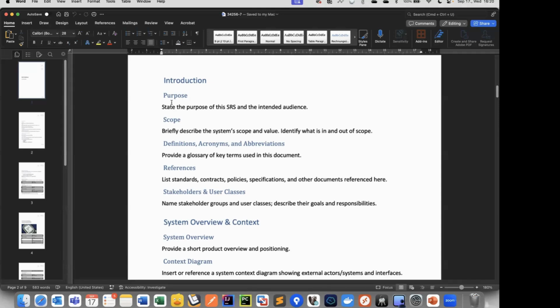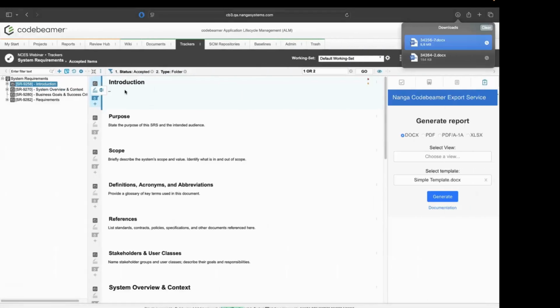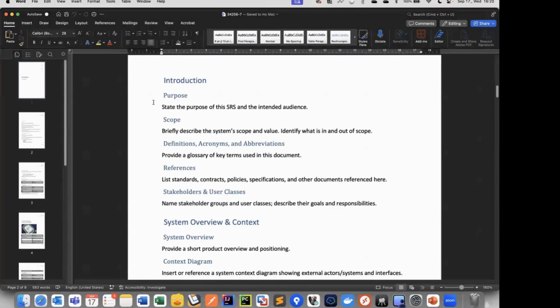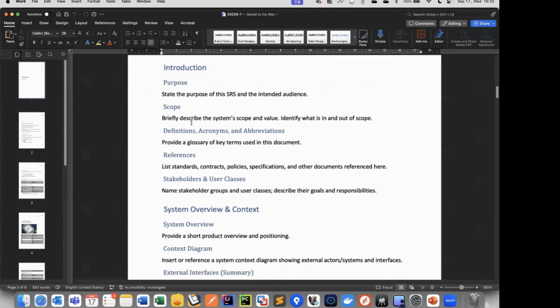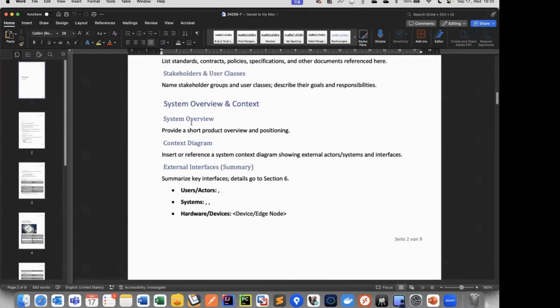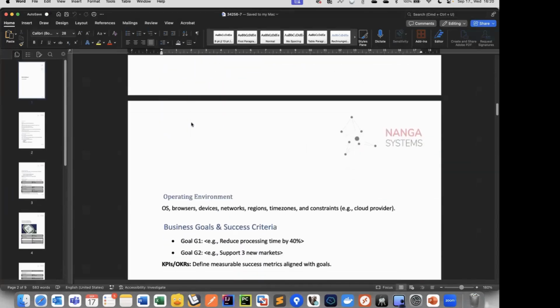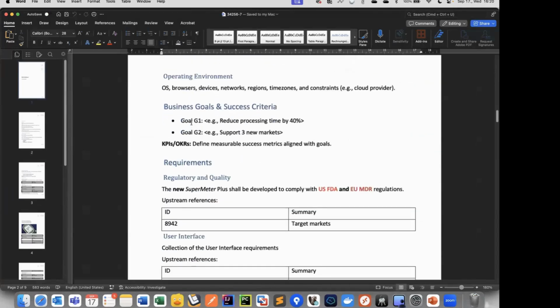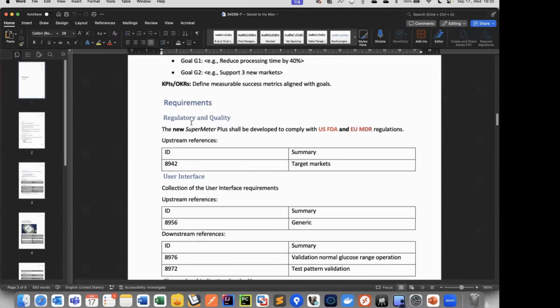What you can see is that we don't really have extra line breaks. For empty descriptions, for example, the introduction item doesn't have a description in Codebeamer. Normally we will see two dashes exported instead of an empty description. We don't have that here. And as we are scrolling down, we will see the rest of the document with, of course, the formatted text.